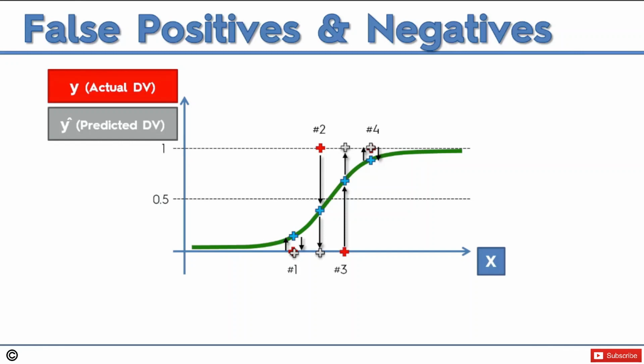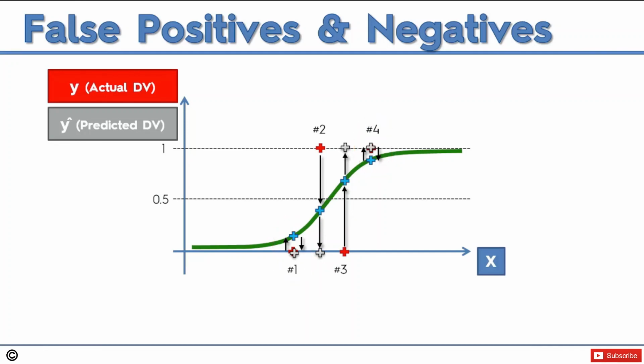And right away, you can see that for observations number 1 and number 4, for those people, we predicted correctly. For person number 1, we predicted that he won't take up the offer, and he actually did not take up the offer, because the red mark is also on the same horizontal line. Now for observation number 4, same thing. We predicted that that person will take up the offer, and they did take up the offer. That's good.